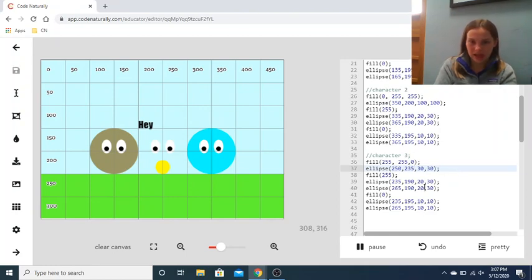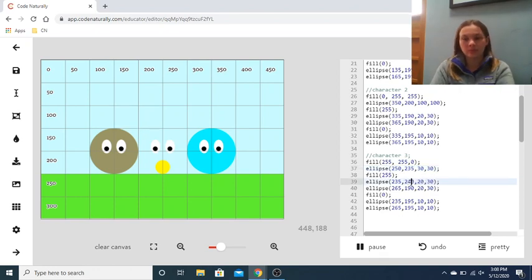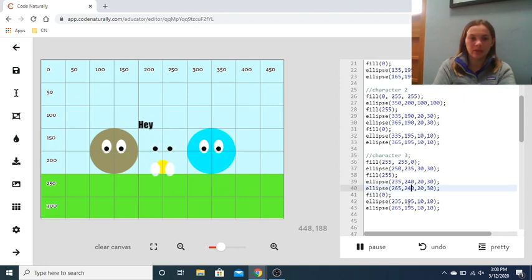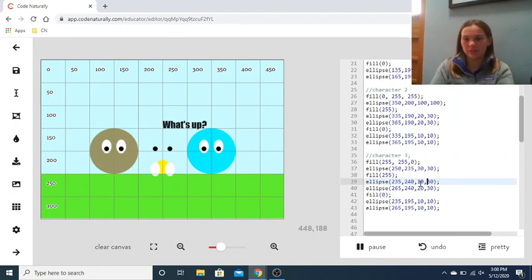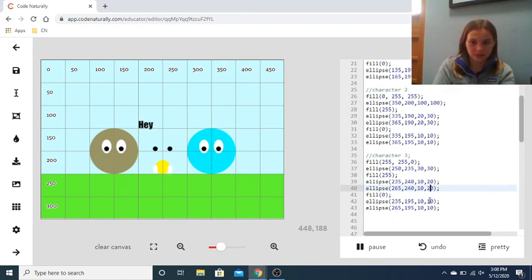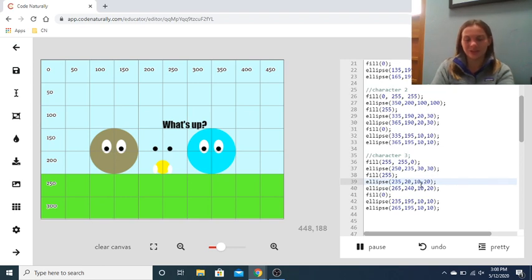And then I'm going to move the eyes down a little bit. So those are going to need to be at like 240. Oops. Oh, that's too low. Maybe I just need to make them smaller. I'm going to just make them 10 smaller. And you guys could make yours the same size. You don't have to do all this extra work. Yeah, 240 is way too low. Let's do 230.